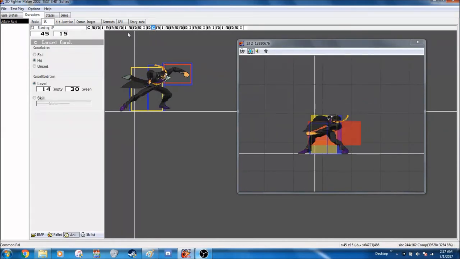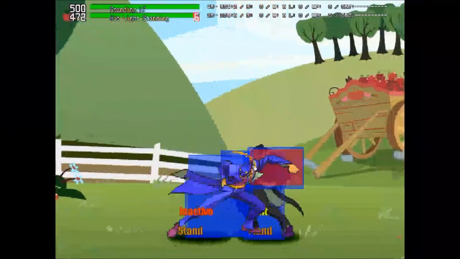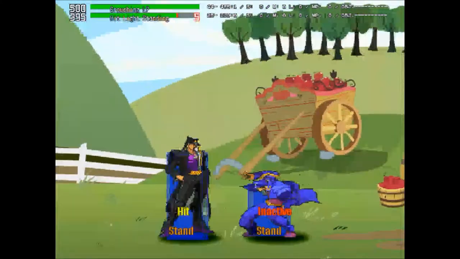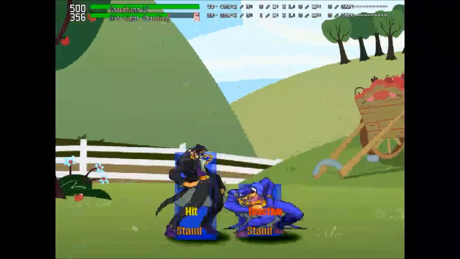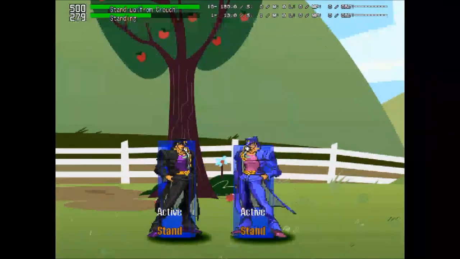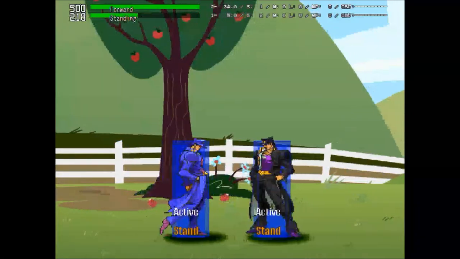So now, if we were to go into the game, you can see that as soon as I hit with the standing light punch, if I do the crouching light input, I skip the rest of the animation. So I do two hits really fast. The timing is a little strict. But that's pretty much how canceling works.